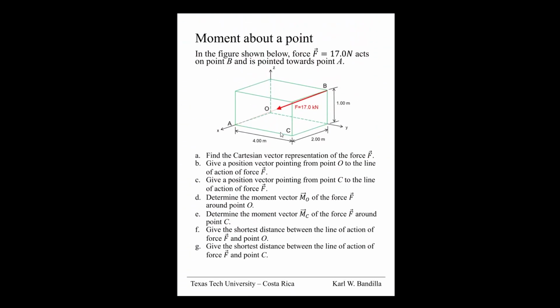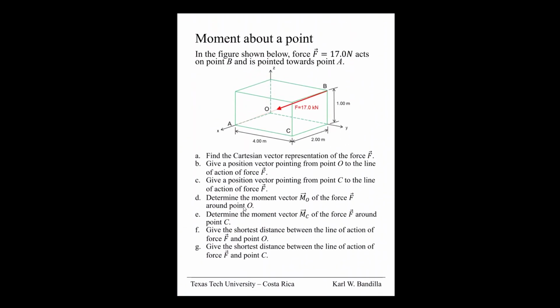Now, does that make sense? Well, if we want to go from C to A, all we have to do is go backwards 4 meters along the Y direction, and we're there. So that's exactly what this says. So that's all good. Then let's do D.